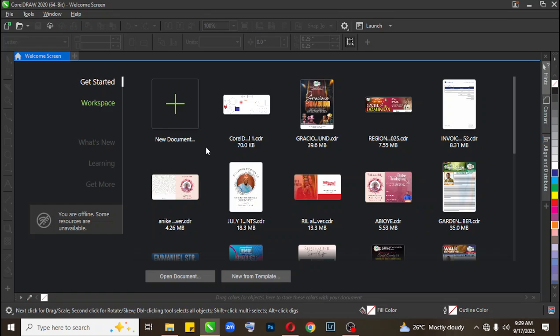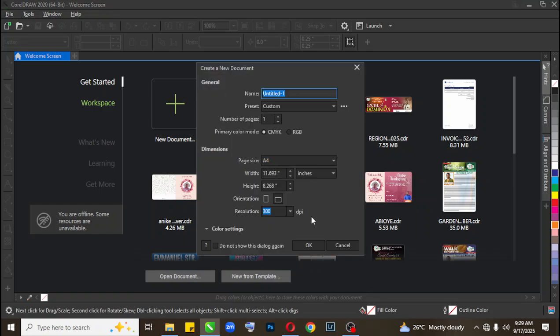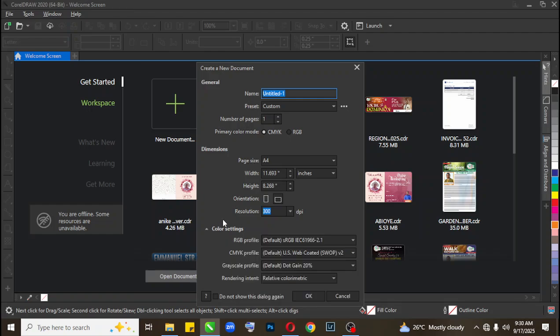Okay, so in level 1 we treated opening a new document. I think we clicked on this here, and then we went through all of this in level 1. Okay, I said we are going to go through color settings. By the way, it's something advanced, but you can always leave it as default. Actually, you can see most of them are set to default. You can always leave it at default, you understand.